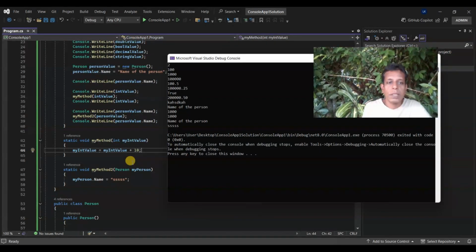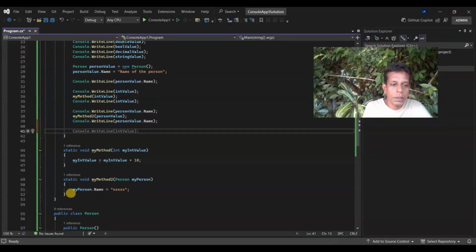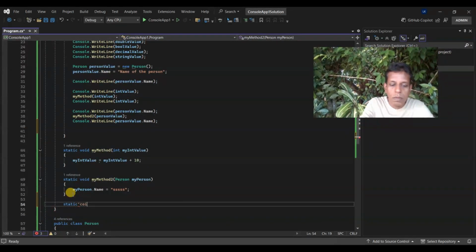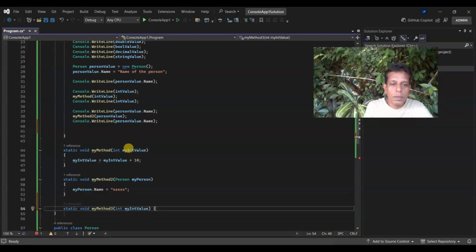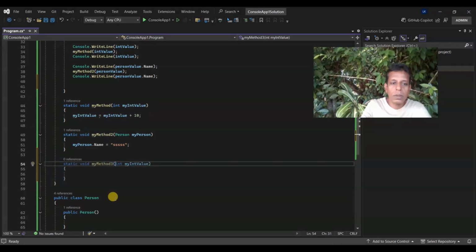Now let's try how to pass a primitive type as a reference. That is called primitive type passed by reference. Okay, let's write another function, static void my method 3. There we pass this integer value again, but with a special keyword called ref.